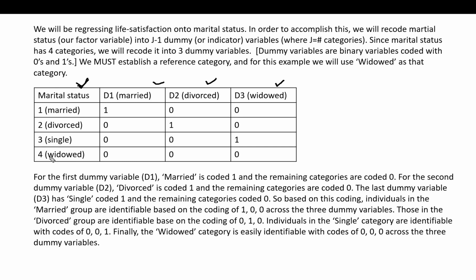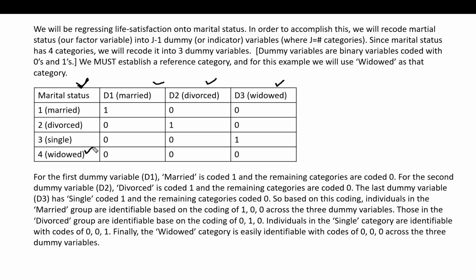Now, another decision that you have to make when you're creating your dummy variables is a decision regarding a reference category or a baseline category. So in other words, what we're going to be doing is we're going to be creating a system such that the regression coefficients reflect differences between each of the groups on marital status and a baseline group or a reference category. So for this first demonstration, what we're going to do is we are going to set up the widowed group right here, that's group 4, as our baseline category.